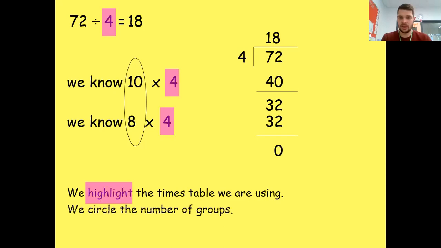Okay, so we're highlighting the tables we're using, and then we circle the number of groups to give us our answer. See if you can maybe do this one with me. I'll do it a little bit slower. You may want to get a piece of paper and a pencil now. So very similar to the bus stop method, we're going to put our divisor, the number of groups we're sharing 84 into on the left hand side, and then our big number in the centre. Now look at that number there. I could go for five times six, because I'm comfortable with that. I could go for 10 times six, because that's 60. And I know that 60 is less than 84. So as a first chunk, that would work quite well. Let's go for that. 10 times six equals 60. Perfect.